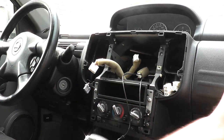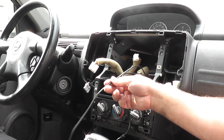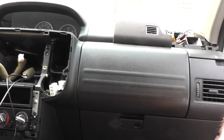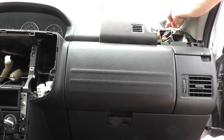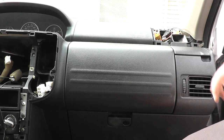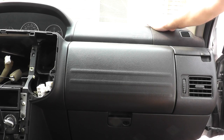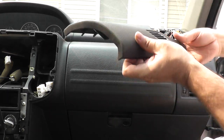But before I continue plugging this in, I'm going to run my GPS puck. So that's how the wire already is here, and I'll show you how you can do it and where I mounted mine. You can place yours wherever you like. Mine is gonna be up here. We have it sitting here. And the way I ran it is I removed this cover here where the tweeter is located. There's the tweeter, and there's this panel cover here. All you gotta do is pull it straight back, and that should release. It has a few clips on it.